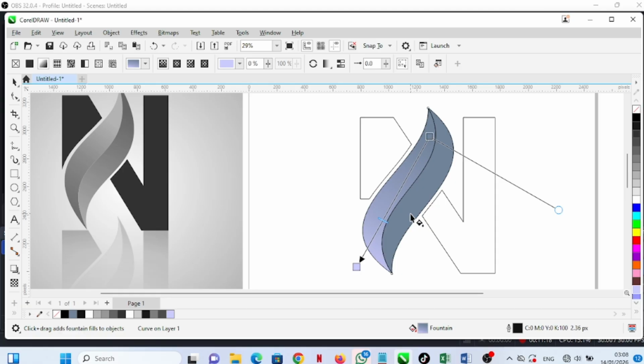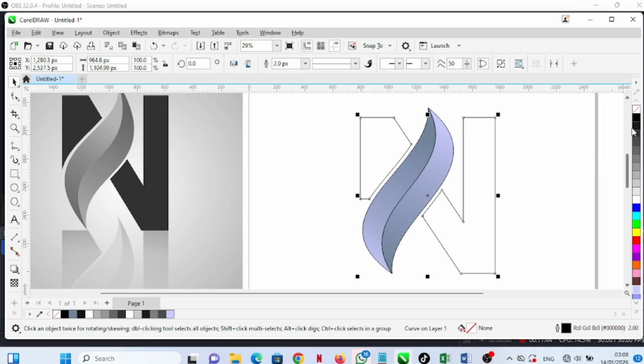So simply move down to this section here, click and drag and put in the color here. Click and adjust your interactive fill tool, something of this nature. You can adjust it something like this. So drop your tool, click here, you can add any color of your choice.